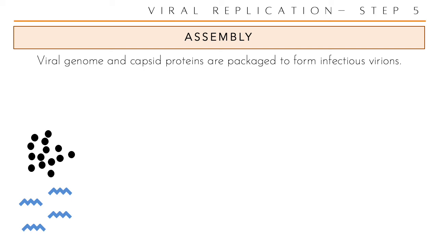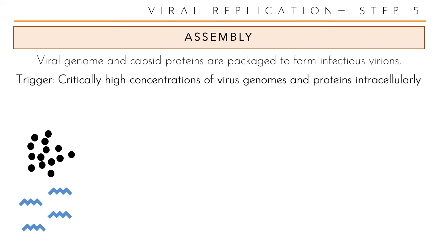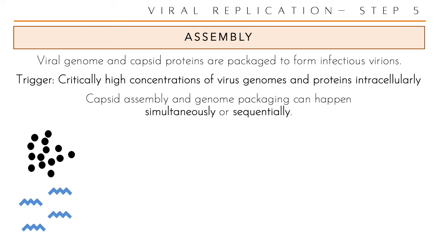But what triggers this? What tells the cell or tells the proteins inside the cell, hey, you have to package them now? The trigger would be the accumulation of high concentrations of the viral genomes and the proteins intracellularly. Masyado nang marami tao dito sa loob, kailangan na natin silang igrupo para palabasin na sila. And the thing is, the assembly of the capsid and the genome, because you package the genome, some are segmented, some are not. So kailangan mo silang pagsama-samahin. This could happen at the same time na magkasabay or mauuna yung isa and then susunod yung isang process.